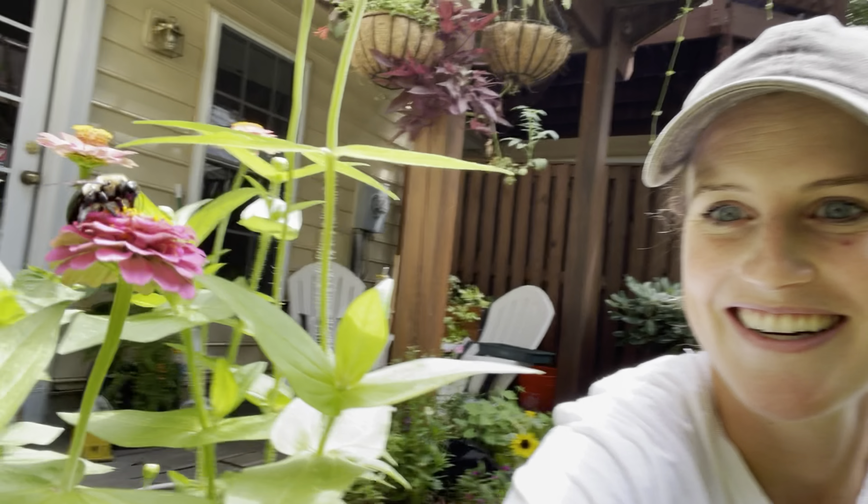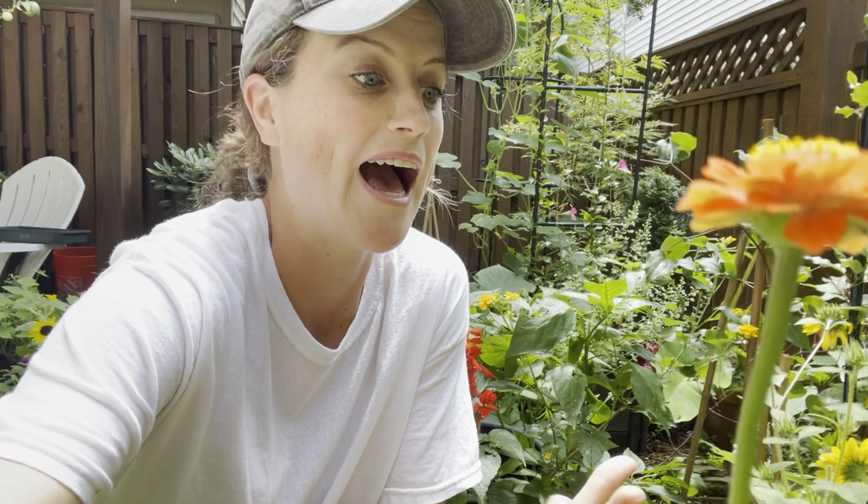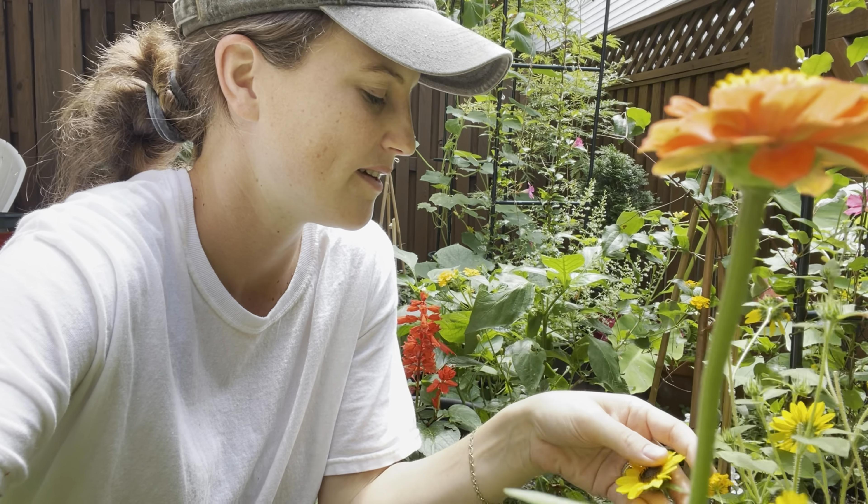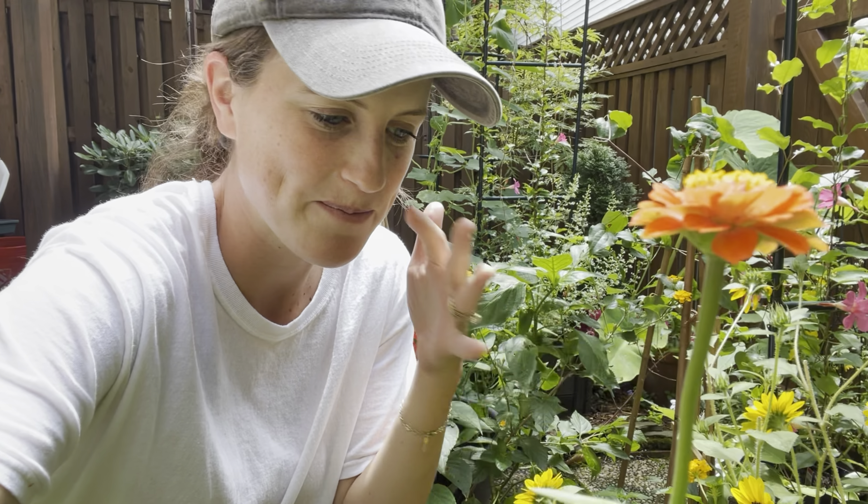Oh, there's a bumblebee right here on the zinnia! Bumblebees really like the zinnias — we have a lot of them in my garden. They're definitely a staple; they fly around and actually run into you when you're out in the middle of the day. I feel like I'm walking through a highway of bugs trying to avoid everybody. They're super gentle though — I've never had an issue. They love the zinnias; I think it's like an easy landing pad. And here's a little sunflower — any kind of sunflower is definitely a draw.